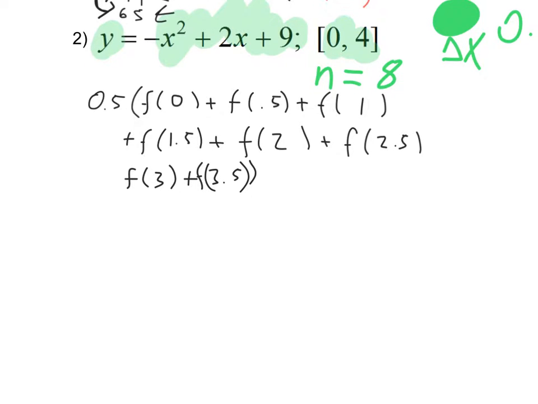But before I get the values, I thought this was worth mentioning. If you're wondering if you did this correct, because there's a lot of room to make mistakes. We start out with wanting to have 8 rectangles, right? Because I tried to have a separation of 0.5. So the width of a rectangle times the first one, the width of a rectangle times the second one, the third one, the fourth, fifth, sixth, seventh, and eighth. We are going to get n equals 8 rectangles.